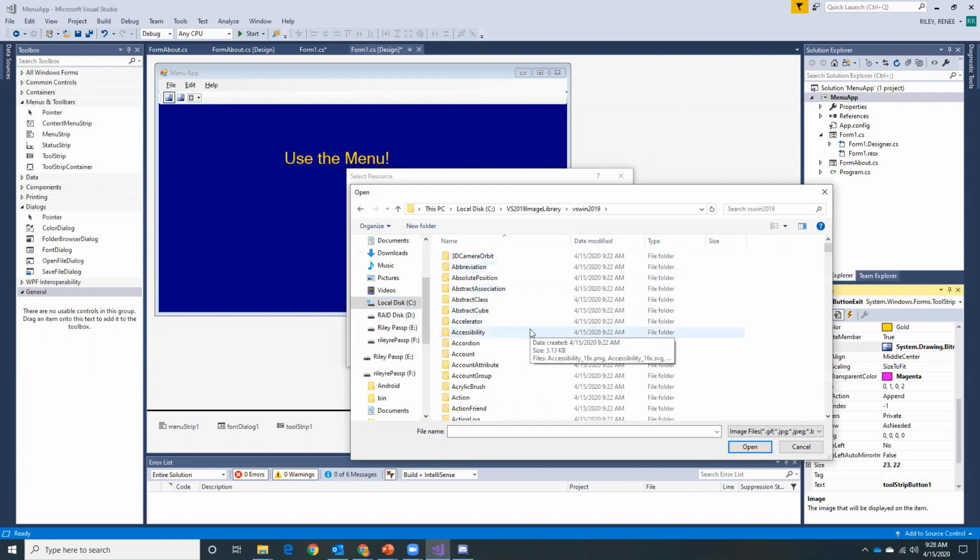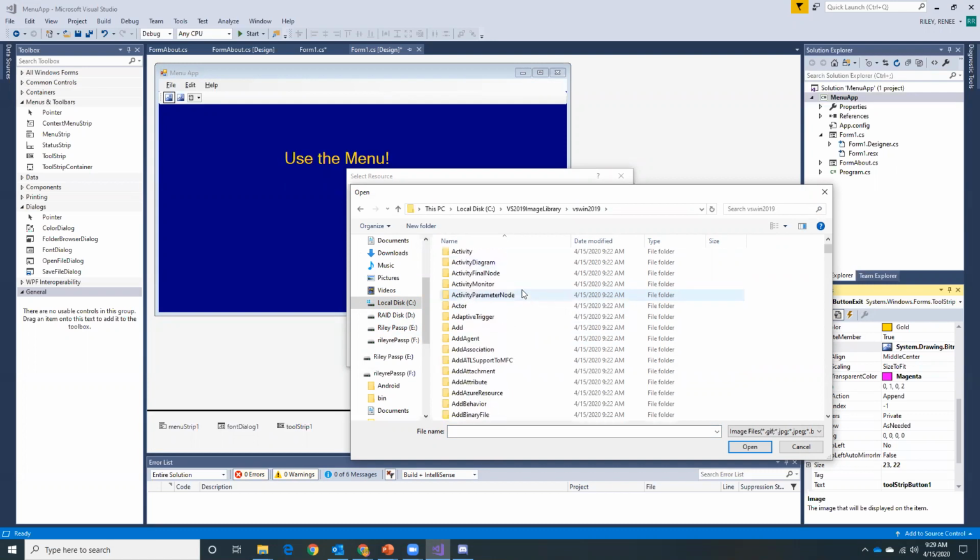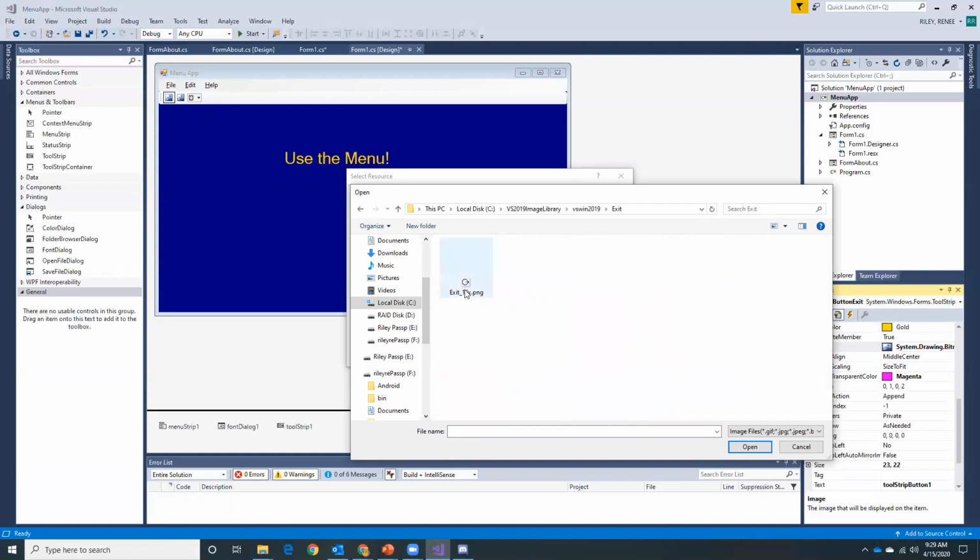Now, in that image library, we have all sorts of different folders with the different icons and images. So this is a file exit. So I'm going to see if there's an exit. Oh, there is. So I'm going to go into this exit folder, and exit 16 is the only one that's available. So I'm going to select it.